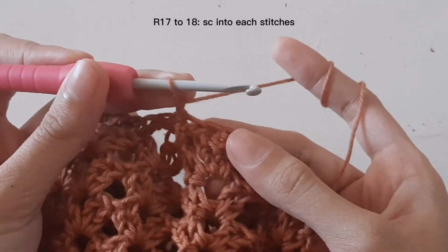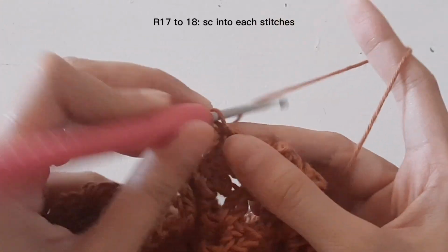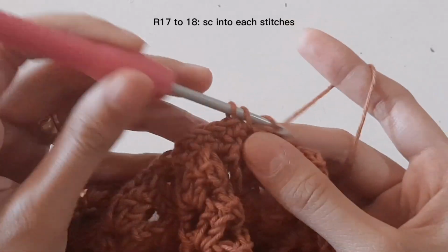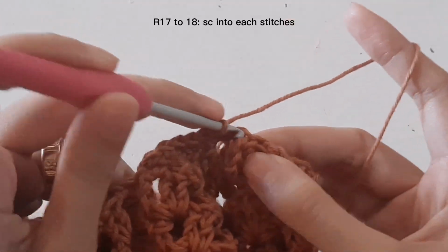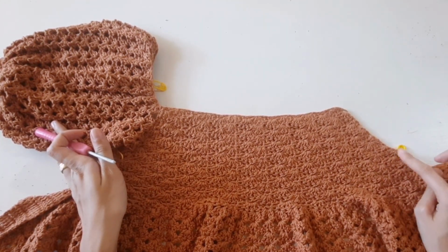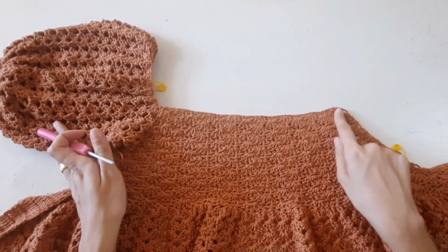For the row 17 and 18, single crochet into each stitch until you reach the last stitch. Then join the round with slip stitch. Now I'm done with the first sleeve. For the other sleeve, I will start right here, then I will chain 46 and single crochet into the edge of the top.